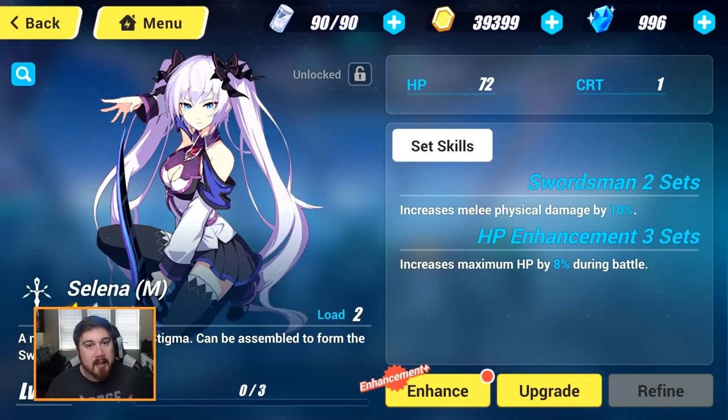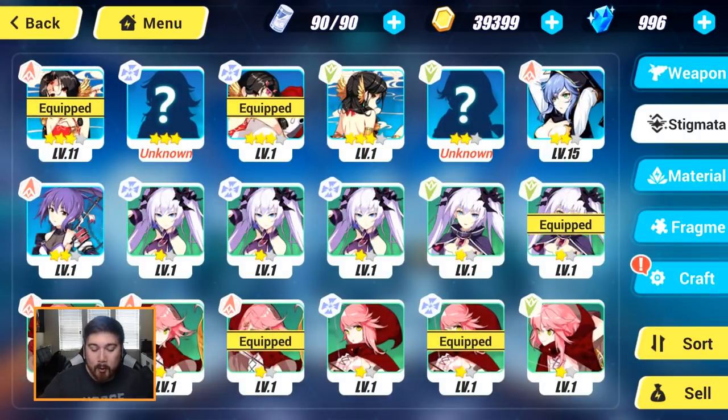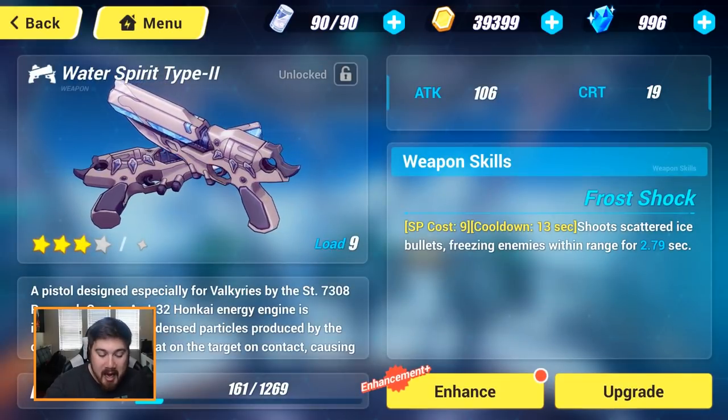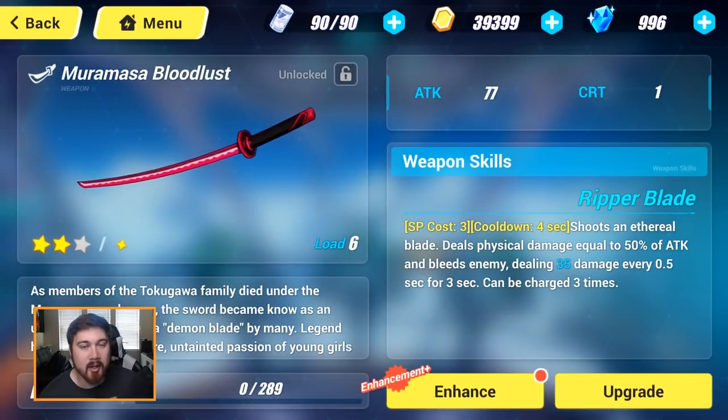Now, speaking of equipping these stigmata, there is a load capacity. So each weapon you have equipped does give you a specific amount of load. So this gun right here gives me a load of 9, whereas this sword only gives me a load of 6.